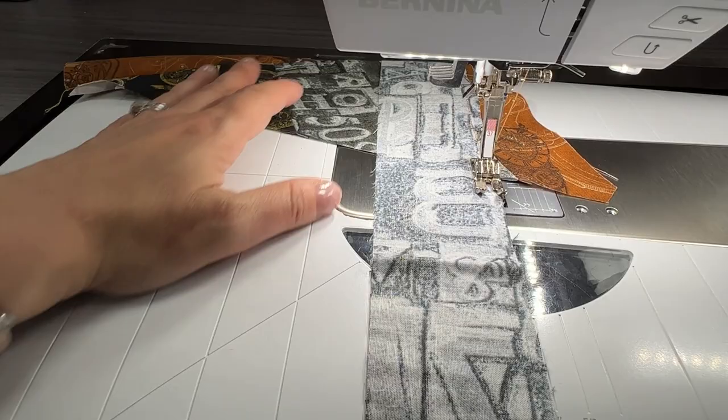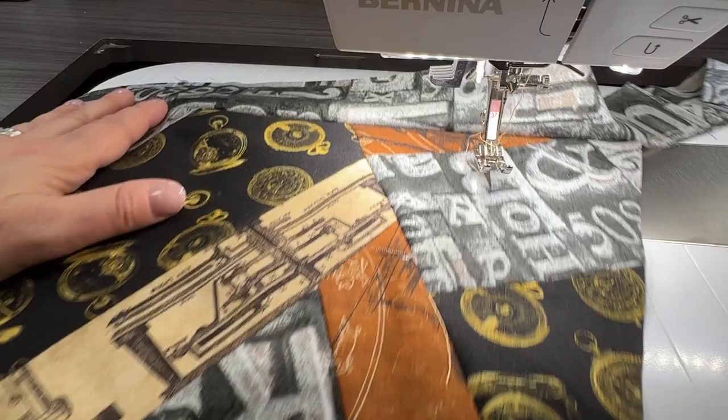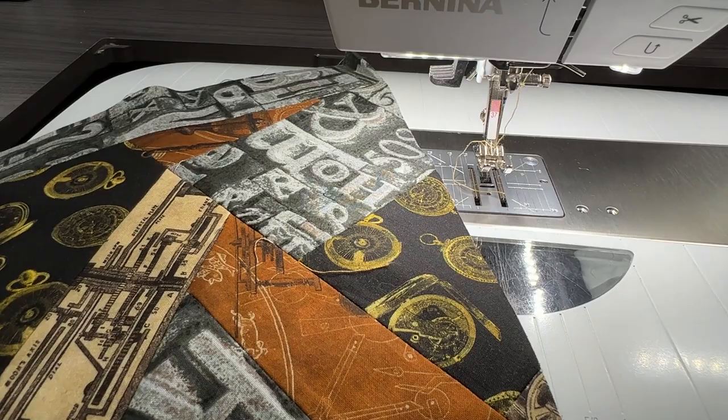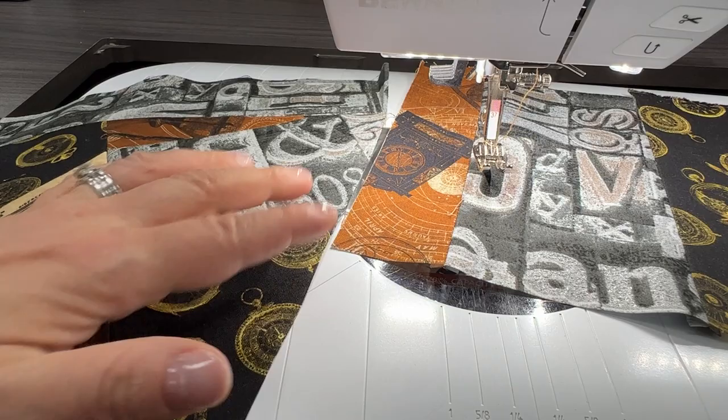So we can just trim that piece off, press our seams open, and now we've got some other bits where we can either stitch down this way or keep building rows after this. So let's go press. All right, so the seams are all pressed, and now I have, remember this piece that I cut off earlier? I am going to put this right there, but I need to add a few more strips to the bottom of it so it'll be the same size.